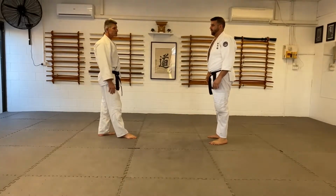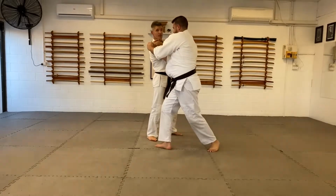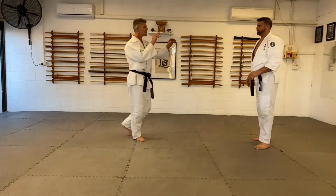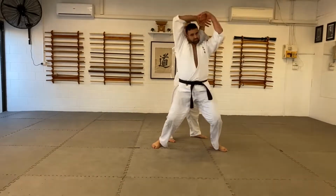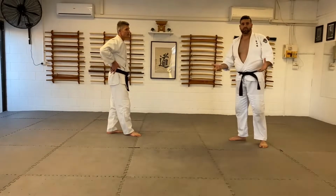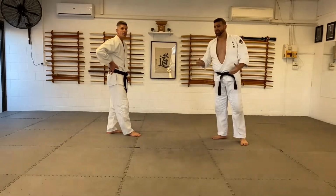But the retraction is important. So if I'm punching you, 1, 2, pull back, give each other that sense of authenticity. Don't just be an empty piece of meat, leaving your arm out there. Anyone can apply Shihonage from that point. Which again is fine to practice, but if you want to go into the realistic aspect of it, someone's going to pull back. And don't be afraid of that. It just means you have to harmonize and go with it.